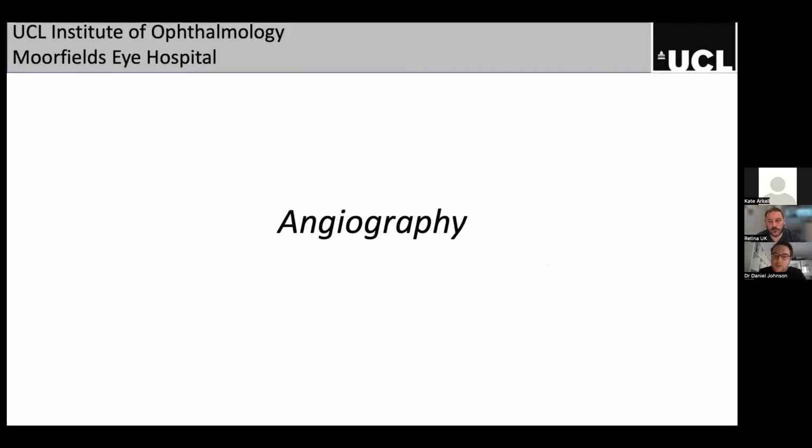Finally, one I'm just going to quickly touch upon is angiography. So this does form part of our imaging repertoire. It is not used as frequently, and many patients who have been diagnosed with an inherited retinal eye condition might not have had one of these. That's because sometimes it doesn't help the diagnosis. It's a little bit more invasive.